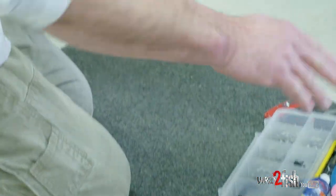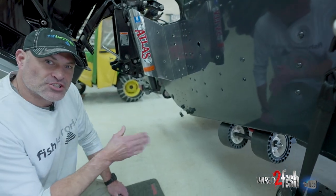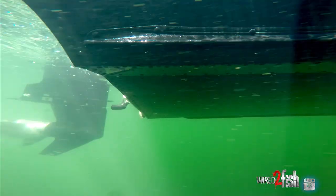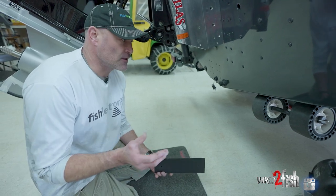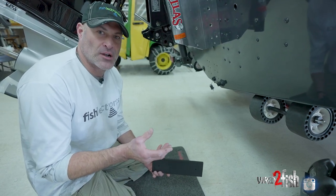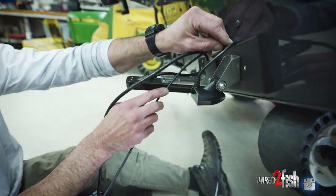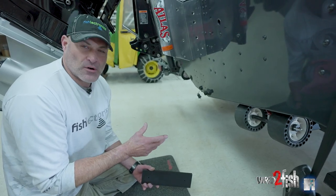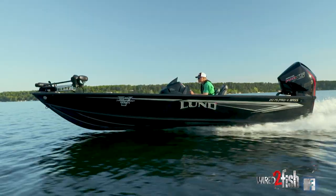Usually when I install these, number one, I look at the bottom of the boat and I see where our rivet lines and our strake lines are. On aluminum boats you have to be very aware of where all that's going on, and then I determine where I'm mounting this transducer board in relation to where we're mounting our high-speed skimmer. The high-speed skimmer has to have clean water coming over the bottom of it. The side imaging not so much, because usually your optimal reading on side imaging or down imaging is one to four or five miles an hour, whereas the high-speed skimmer in this particular boat you could be running 45 or 50 miles an hour and you want to make sure you keep that bottom reading on your sonar.